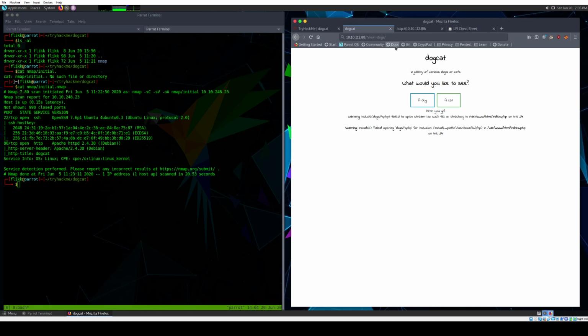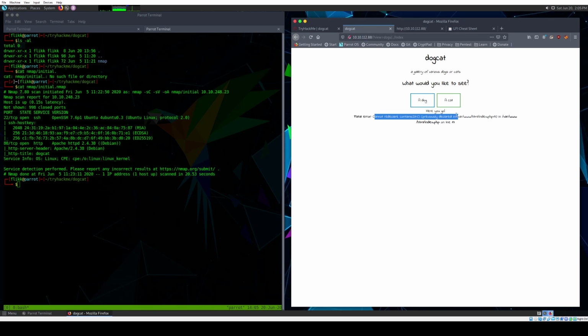If we wanted to read, say, the index.php file to see what it's doing in the background that's not showing in the source, we can use that to base64 encode it to get the PHP code, decode it, and then see what's happening. We do need to be able to find a file first that we can read. So we go up to the dogs folder. If we go back another directory now, so we're back in the root directory, what if we tried index now?